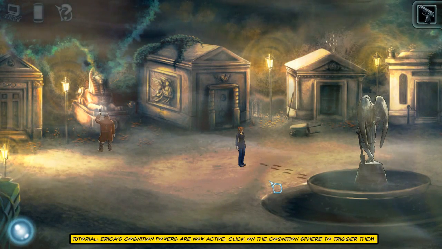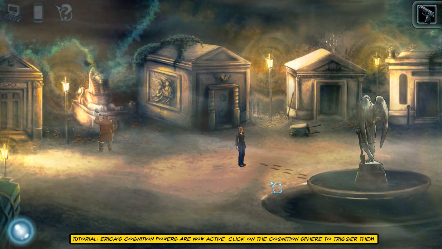What is your intuition? Tutorial. Erica's cognition powers are now active. Click on the cognition spheres to trigger them.